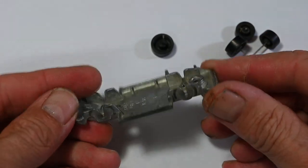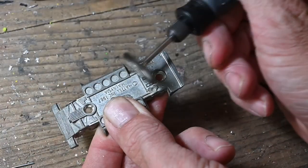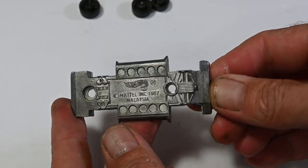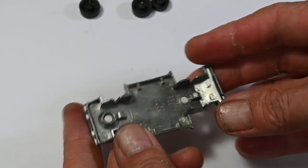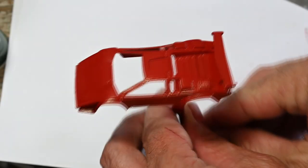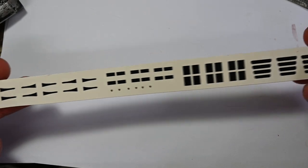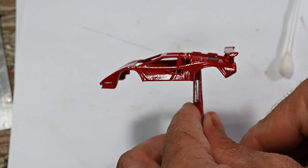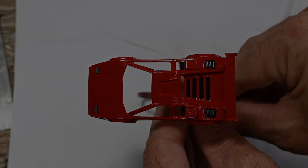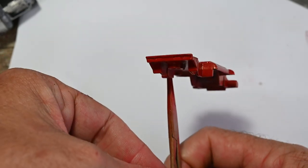Well, they might not have been the tidiest castings ever, but they did use usually big thick chunks of metal. Alright, so I'll give this a clean up with the wire brush as well. It is looking nice and shiny now. And that's our castings ready for some paint. Start out with some white primer. Then a nice classic red. Not really keen on pink. And for the detailing, I've printed out some little decals to detail the vents and the headlights, etc. And similarly, the base was hit with a white primer and then red.